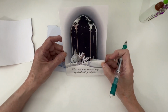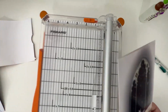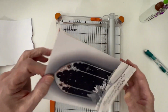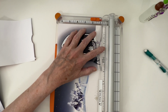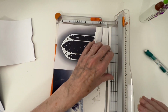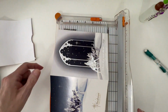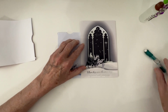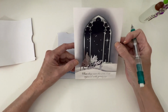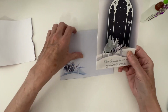Let's see. I think I can trim off a little bit from the bottom because I want to have the majority of this up there. So I'm going to lay it in my trimmer and trim off the scripture that comes from Matthew chapter 2, verse 10. And then we will see how far. Well, you know what? I really want all of this. I think I'm going to take the scripture off for now. I can actually put it somewhere else.